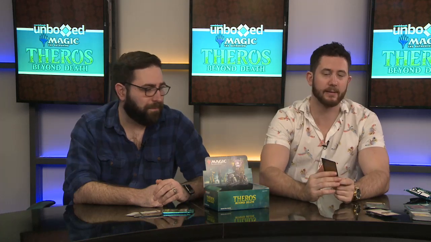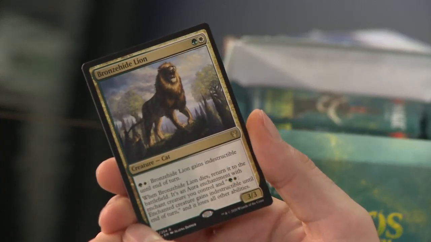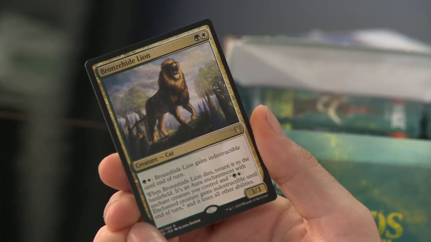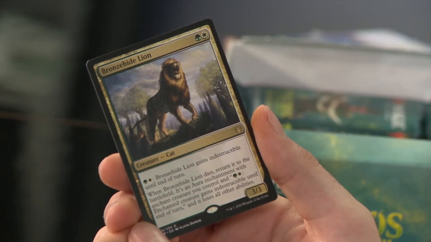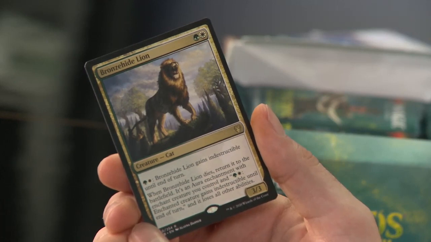Bronzehide Lion. Look at that. Is that Simba all grown up? Bronzehide Lion gains indestructible until the end of turn for 1 green and 1 white. When Bronzehide Lion dies, return it to the battlefield. It's an aura enchantment with enchant creatures you control and green white. Enchanted creature gains indestructible until end of turn, and it loses all other abilities.